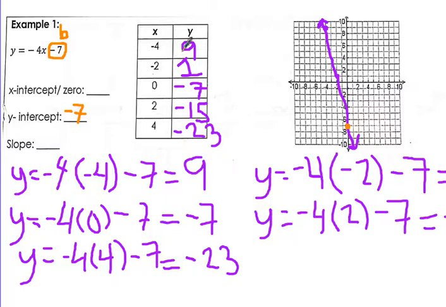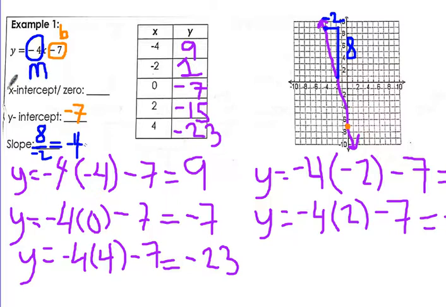Okay, now I'm going to find my slope. I'm going to pick my 2 points. Here's my 1 point. Here's my other point in blue. I'm going to figure out how much I rise. I go up 8. And since I went up 8, that's positive 8. And then I'm going to go to the left 1, 2. Since I went to the left, that is negative 2. Okay, so that means my slope is 8 over negative 2, which is negative 4. And remember, it should also be the number in front of my x, which it is, and that's my slope.